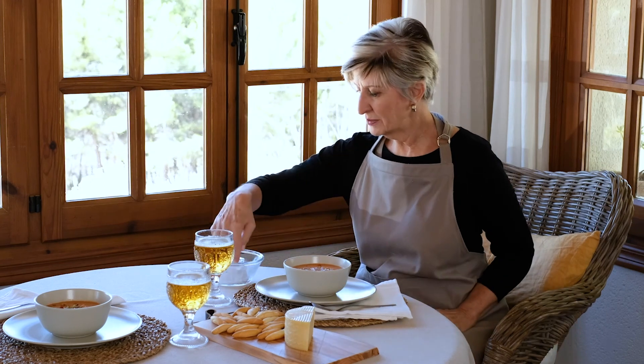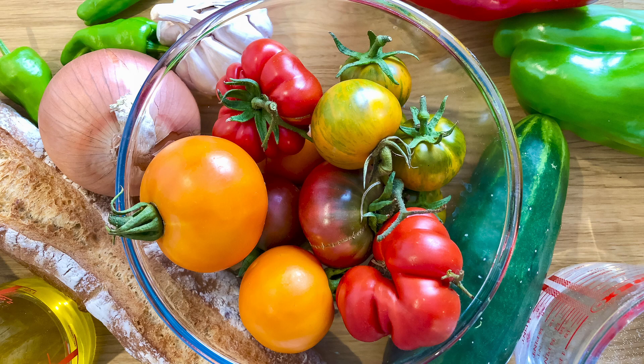We are ready to go into the front room and sit down to a cool, refreshing, and amazingly healthy bowl of Spanish gazpacho. Thanks for joining me in my Spanish kitchen today. It's nice and chilly out here and it's really warm outside, so we're going to enjoy it with a caña — short beer — some classic Spanish manchego cheese, and some of those little picos that are so popular in tapas bars. And if you want to cool your soup down even more, take a tip from Spanish chef Omar Aliboy — put a nice ice cube in it and stir it around. Hope to see you again soon. Salud!